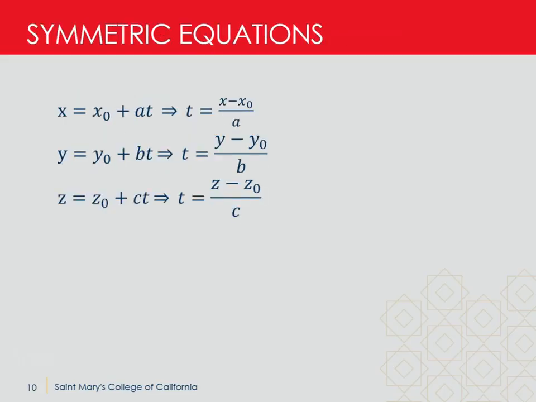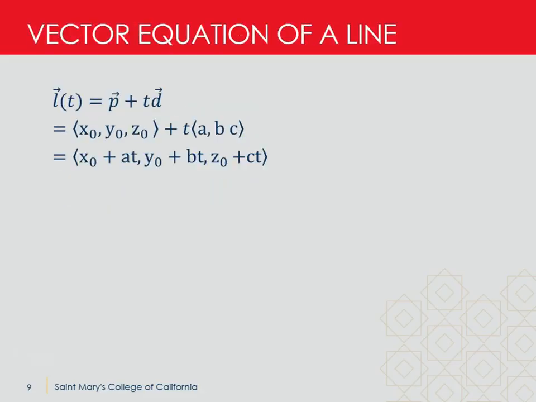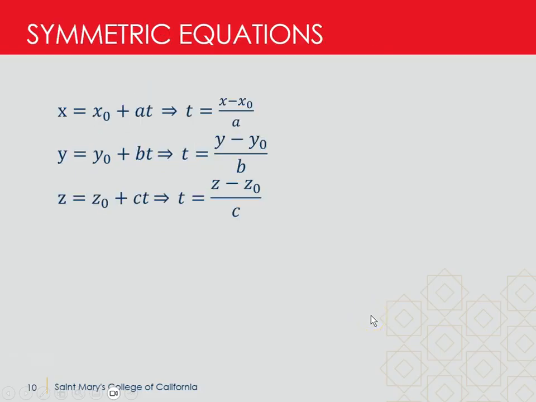But we can actually move on to form this line in a different way. Just going back for a second, the x here is x0 plus at, the y is y0 plus bt, the z is z0 plus ct. So let's actually write those down: x equals x0 plus at, and so on. In each of those equations, we can solve for t. So rather than having x equals, we can have t equals. So t equals (x minus x0) over a, t equals (y minus y0) over b, and t equals (z minus z0) over c.